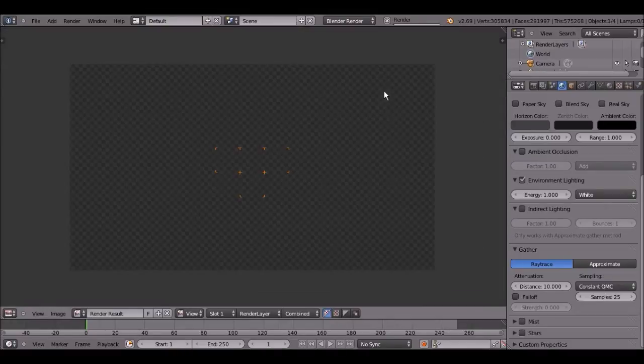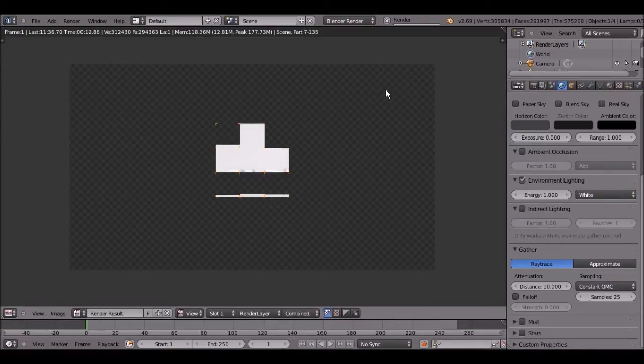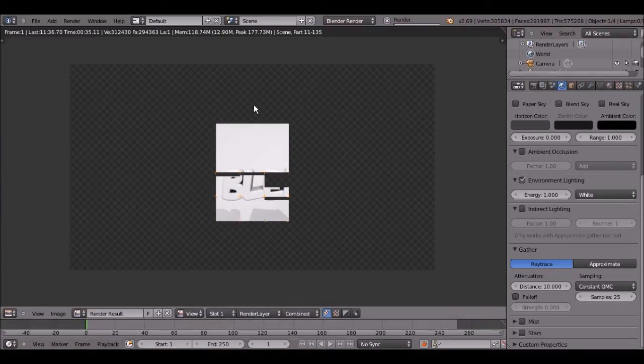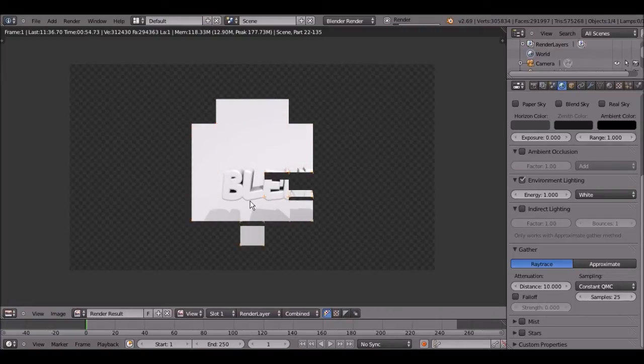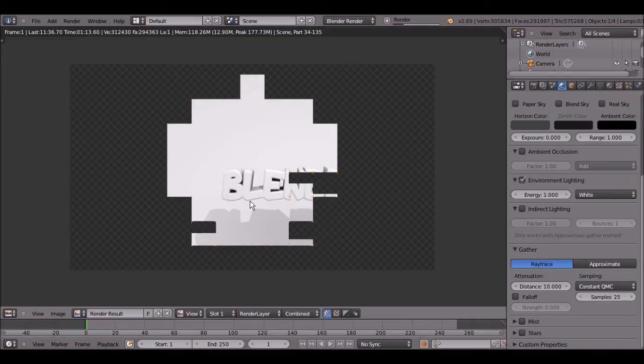Okay guys, so this part, I just fast forwarded it, so yours will not render as quickly, but it will depend on what sample you have put on. If you have your sampling on 1, it might do the same speed as what it is doing now, but probably not as fast.